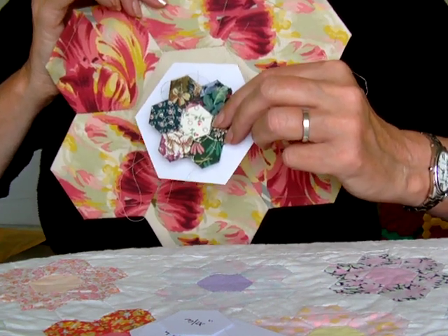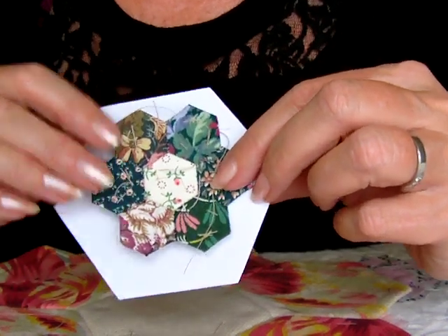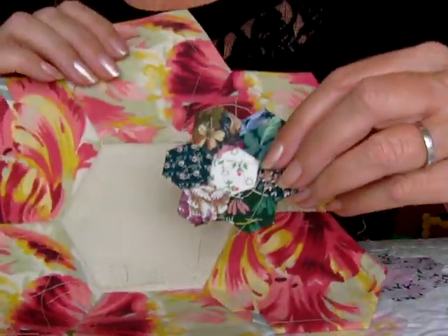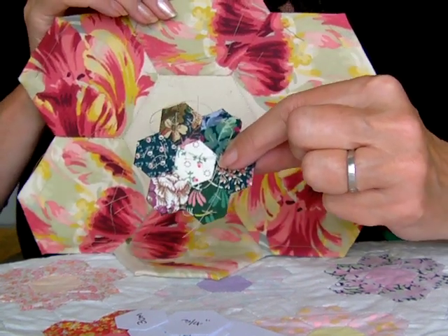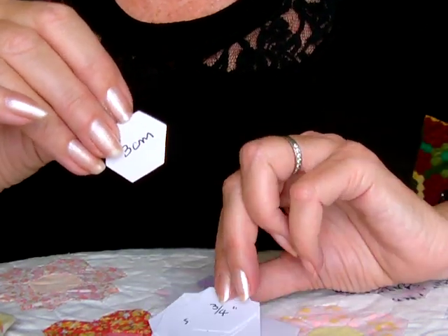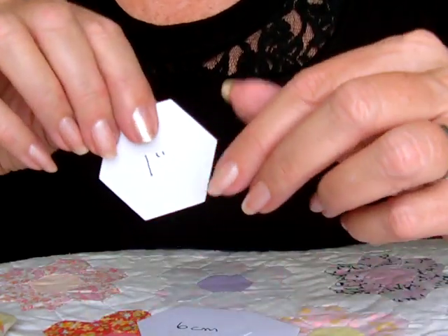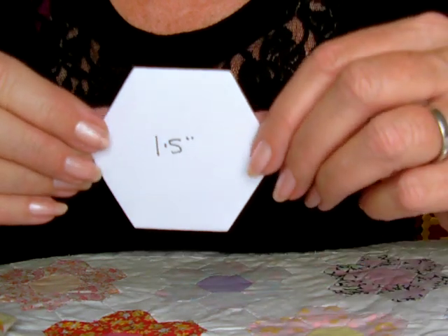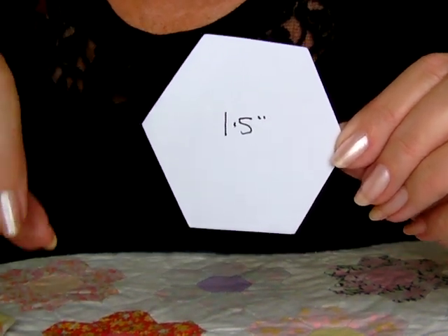You probably need about 11 or 12 times as many hexagons. So if you're thinking about creating a hexagon project, this is just a quick comparison. These are half-inch hexagons, these are 10cm hexagons. In the middle I have 3cm, ¾ inch, 4cm, 1 inch, 6cm and 1.5 inch. I also have a lot more different sizes, but I just thought I'd be quite brief and show you these sizes.